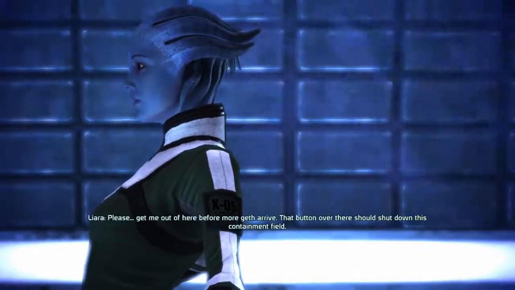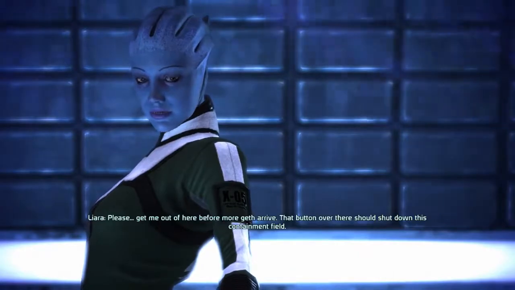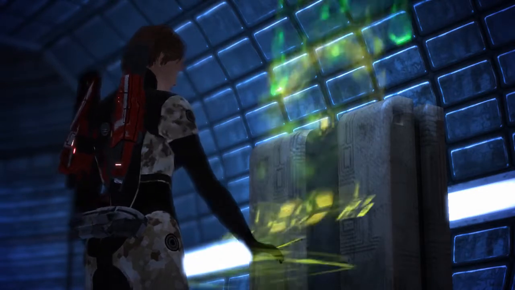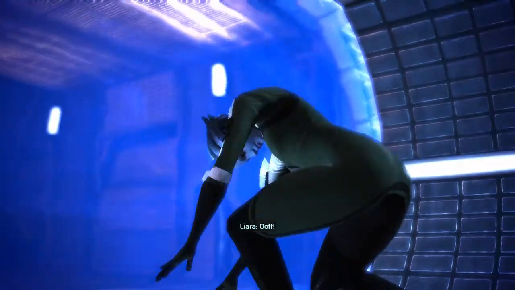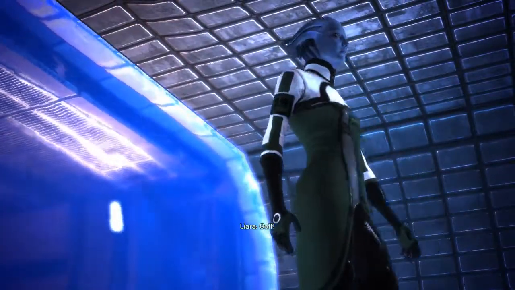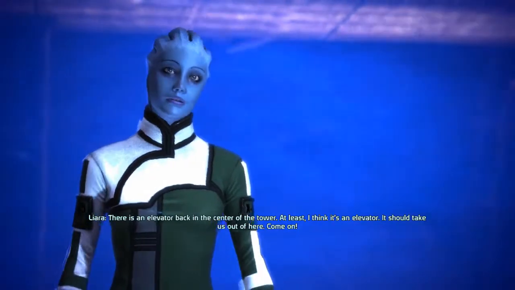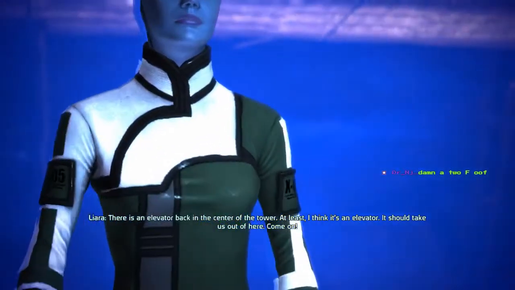Please, get me out of here before more Geth arrive. That button over there should shut down this containment field. There we go. Any idea how we get out of this place? There is an elevator back in the center of the tower. At least I think it's an elevator. It should take us out of here. Come on.